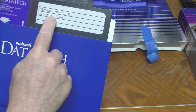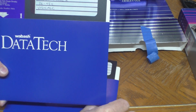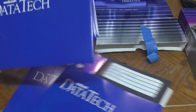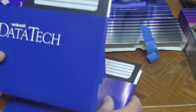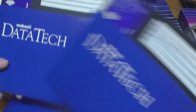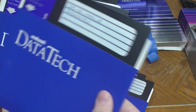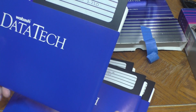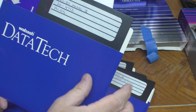Let's see, we have TRS-80 Model II LS-DOS 6.3.1, TRS-80 Model II VisiCalc, TRS-DOS 2.0A, Games, oh, Games 2, Games 1, DOS Plus 2, Diagnostics, Maryland Games, Lifeboat CPM, ALBS, I don't know what that is.